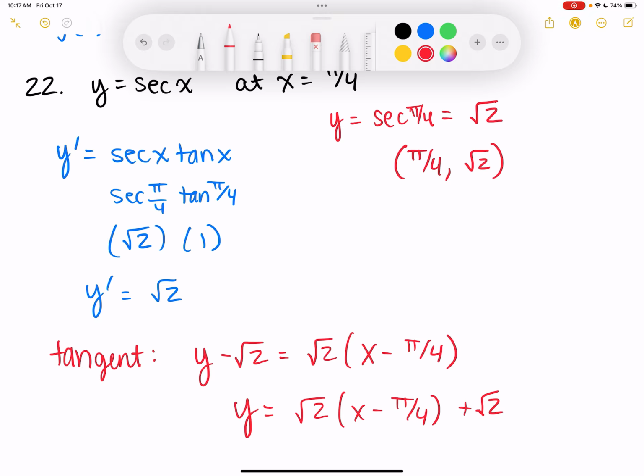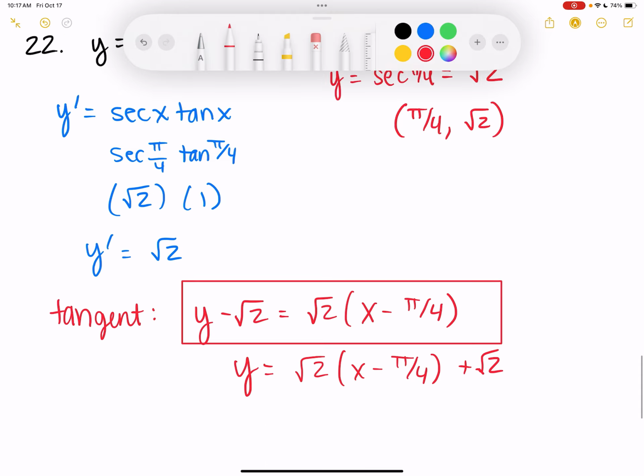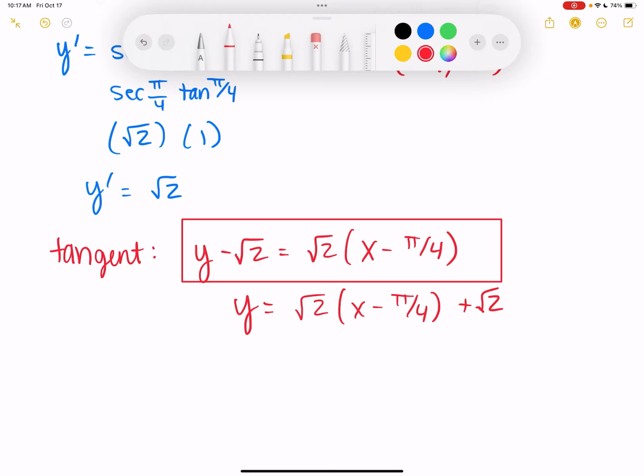The book does take it all the way to slope-intercept form, but 99 times out of 100 probably we're not actually graphing this, so we don't really need to worry about that. The only way it could be an issue is if they asked you to write the equation of the tangent line on the exam and they gave it to you as multiple choice in slope-intercept form. But I trust that you could move that over and figure out what it is. And the book puts their answers in decimal form, and I would not most of the time use decimals. I would just leave it.